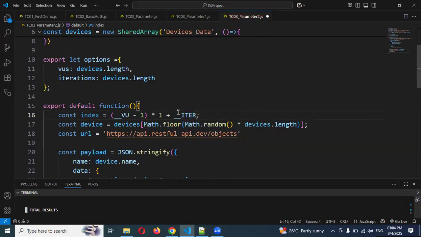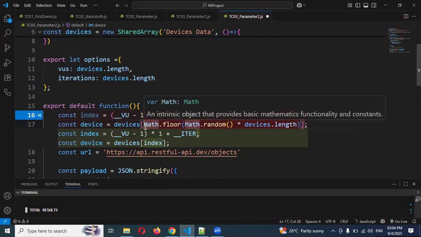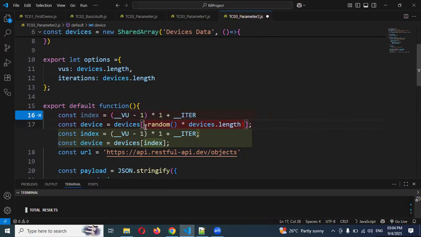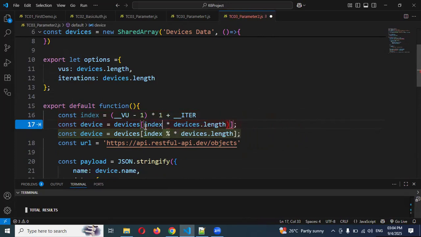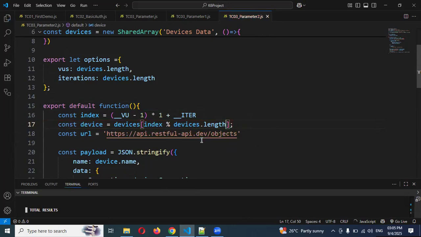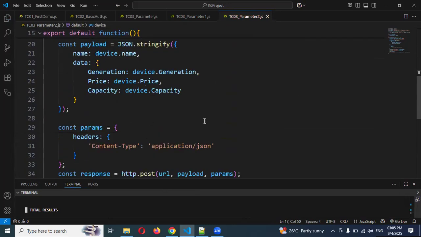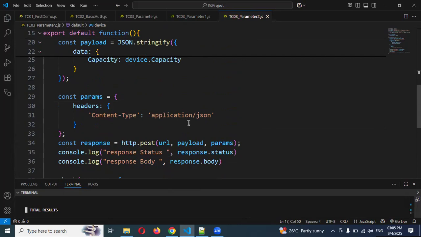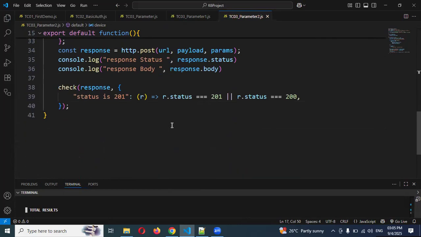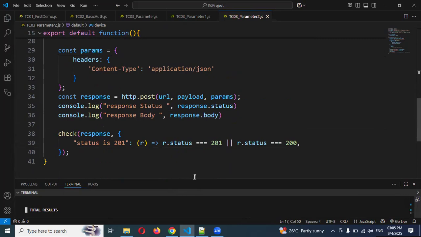This one we need to declare, and then we need to take the index one. Here we can remove this entire thing, index percentage devices dot length. This formula we have to specify. I need to remove this one, and then you can see everything is the same, only a little bit changed here. Now again I'm going to run this particular file.